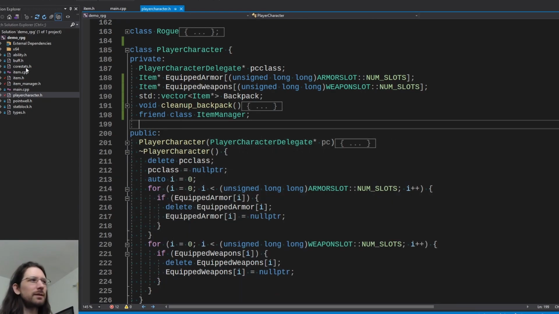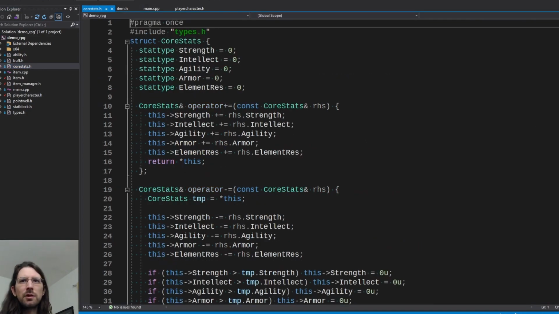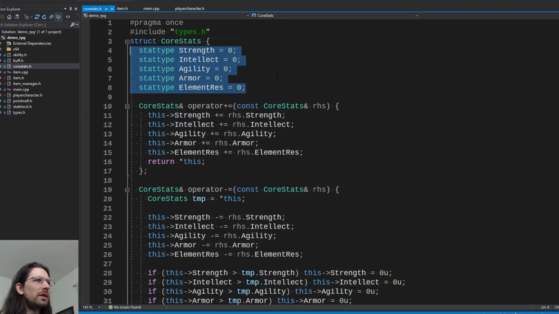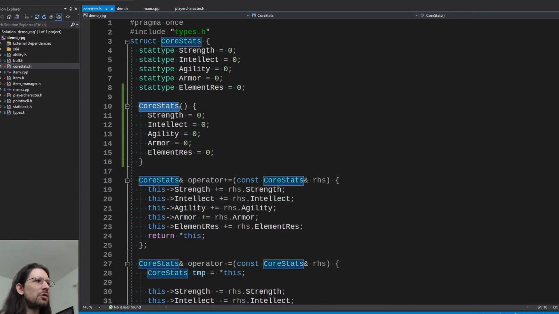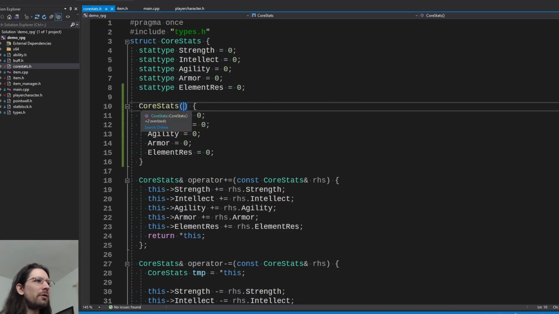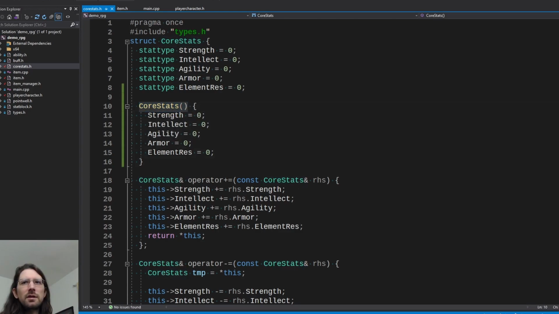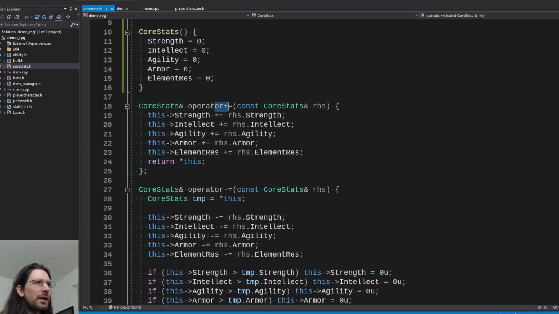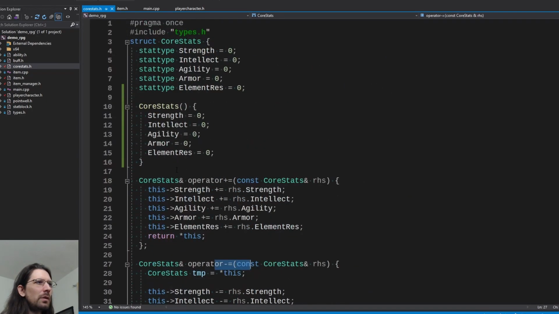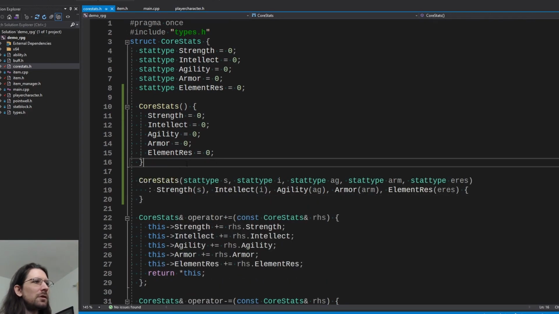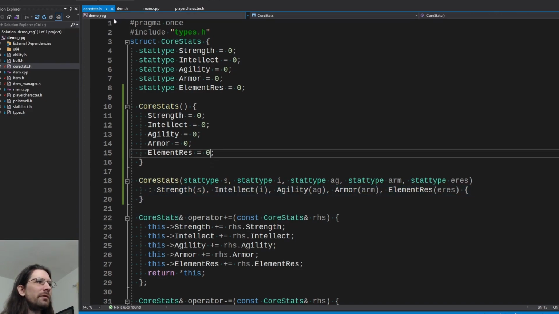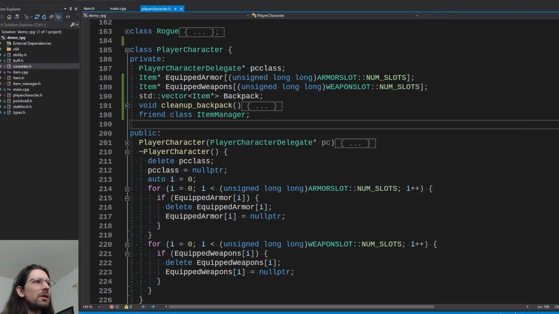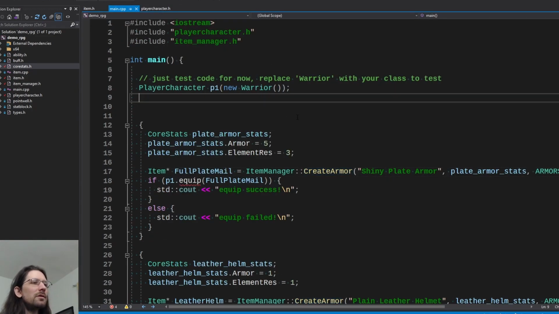There's one thing I want to do real quick, and that's go to these core stats and make a new constructor that is just a base case constructor, because right now we have this, but we also want to be able to call it if it doesn't have any stats or if they're all 0. That'll be kind of nice. And we also want one that just sets them all. Currently we had overloaded some operators, which is fine, but we need a few more constructors to help us out a little bit. So there's also another one that just takes each stat type and sets it. That's just going to help us going forward. So close that. And now we can go to our main and start testing stuff out.